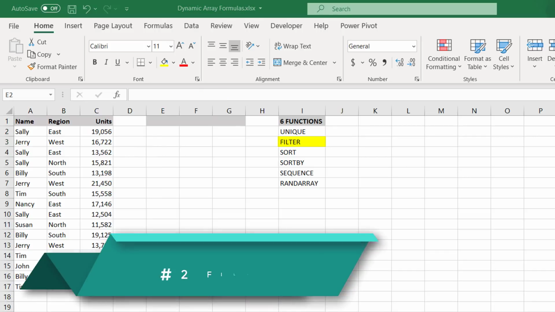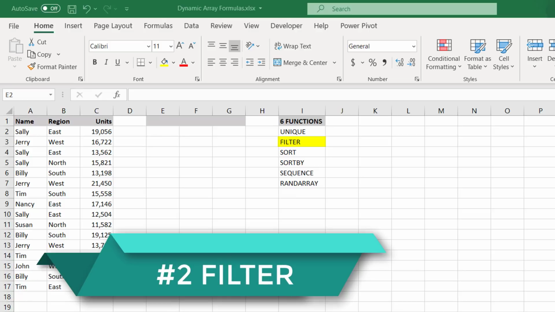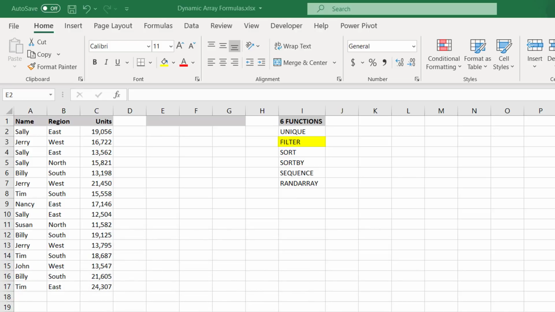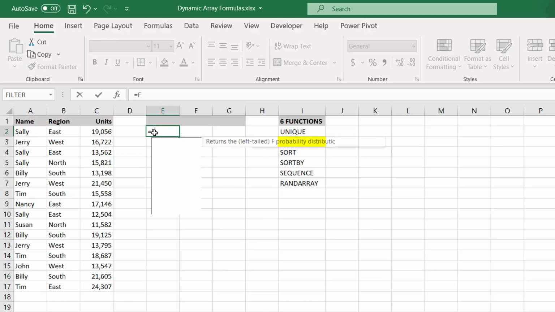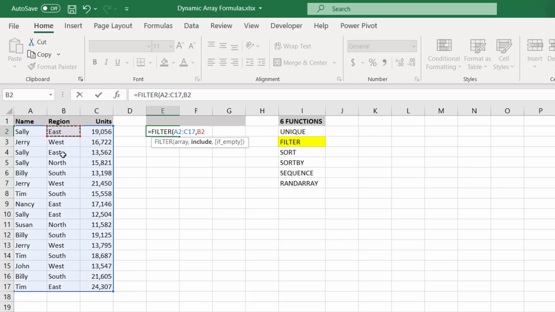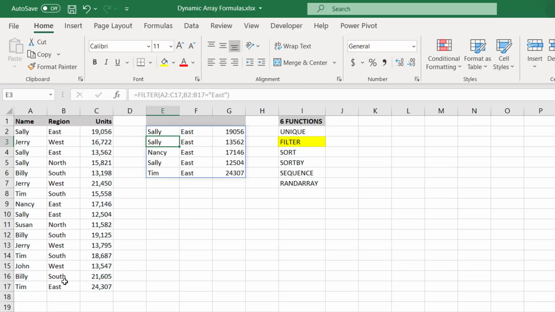Number 2, filter. The filter function allows you to filter out data in a table based on criteria that you define. For example, let's say we want to filter this entire table where the region equals east. And it spills the data into multiple neighboring cells.